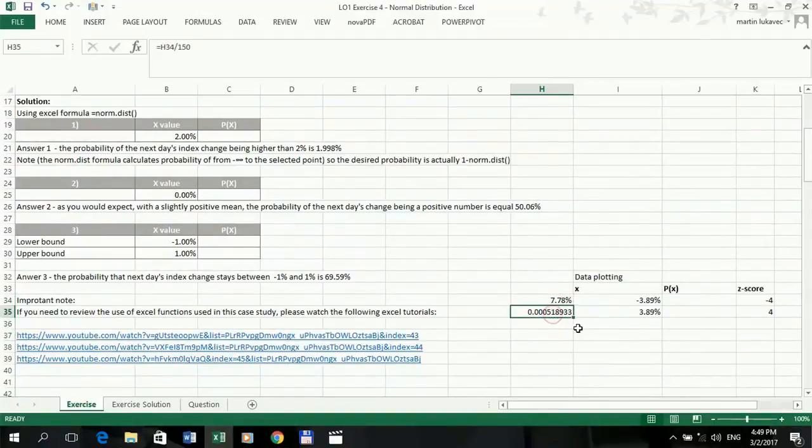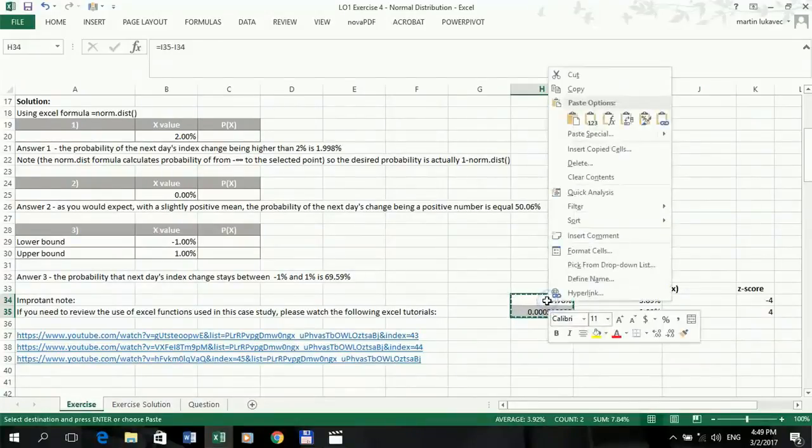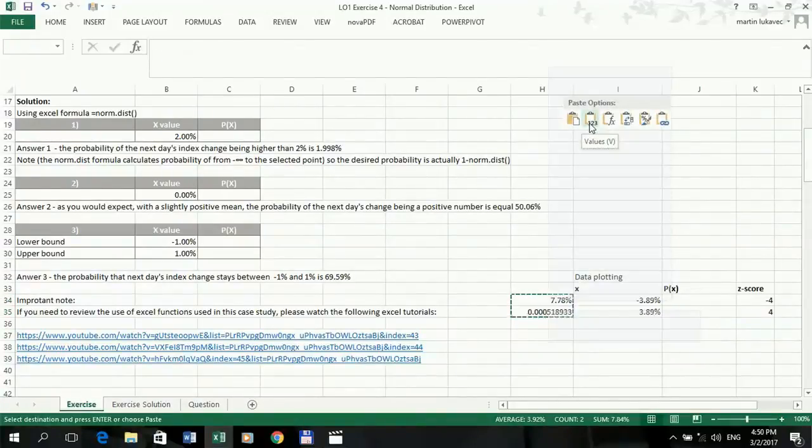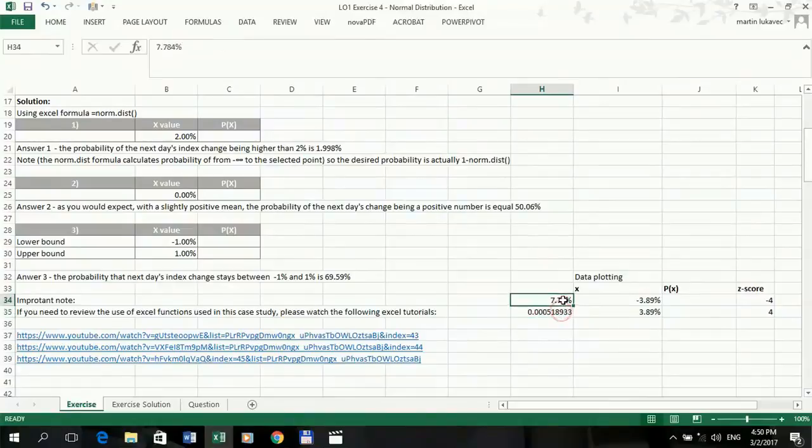So now, I don't want to lose this data when I change the calculations over here. So I'm going to press Control C, and instead of paste, I'll just press this button over here, which basically keeps the data there, but instead of the formula, you can see it's just a hard set number, nothing else.